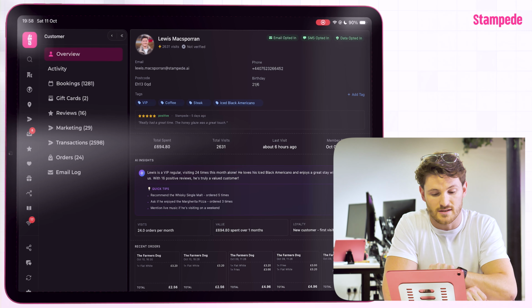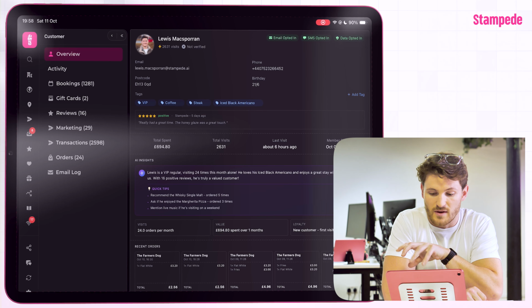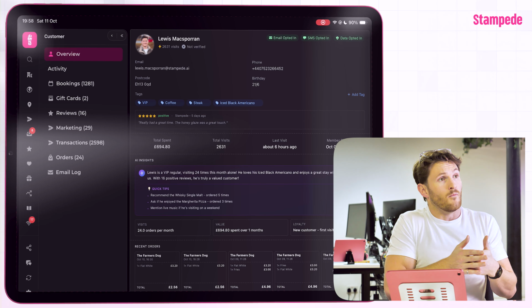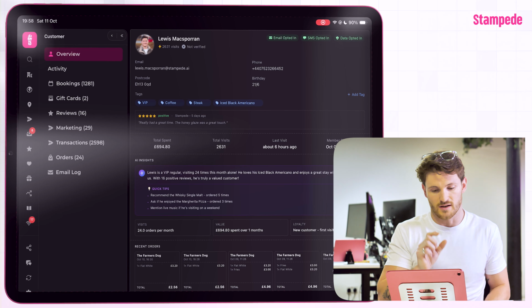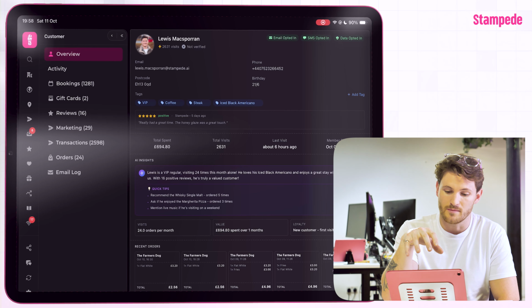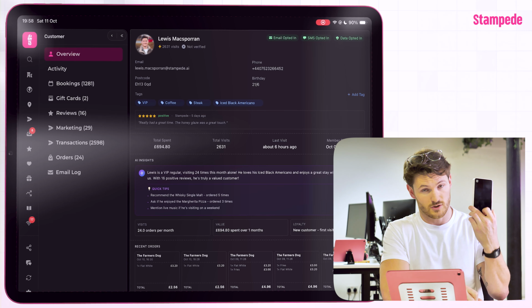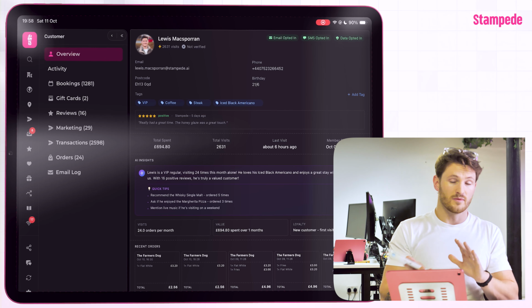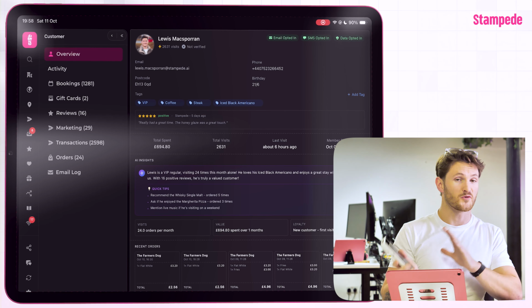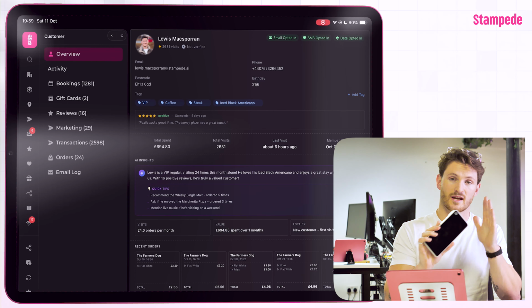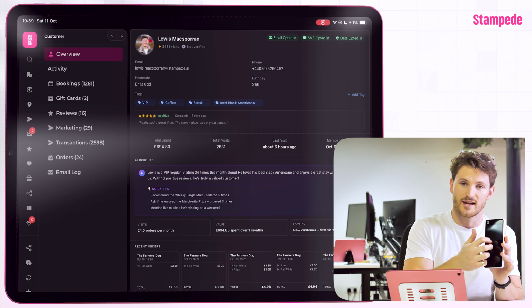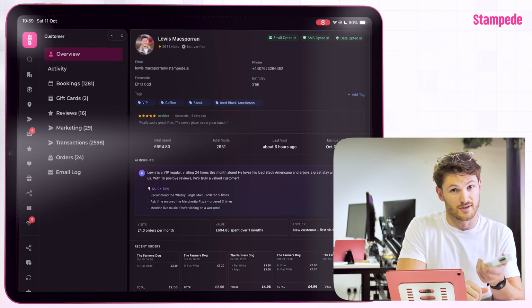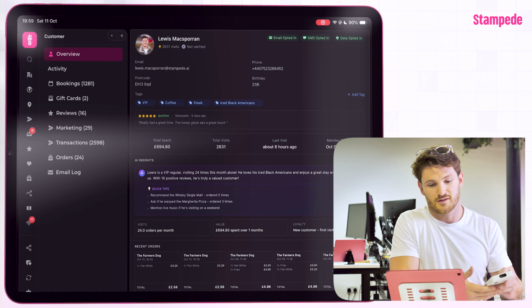What we're looking at in the middle is the AI insights. Now this has given me a bit of insight of how many times I've been in a particular month, and will tell me what a particular customer is worth over time as well, what the potential value of that customer is. But what you're seeing underneath with the quick tips is actually what we're sending to the Square handheld in the notes. So what I'm going to be demonstrating today is if you're creating an order in Stampede, that's getting pushed to Square, and then all of the guest profile notes, or the key information from that, is also going to appear on this device as well, which is, to be honest, a bit of an industry first.